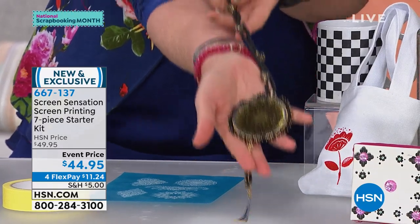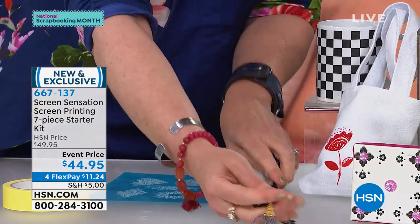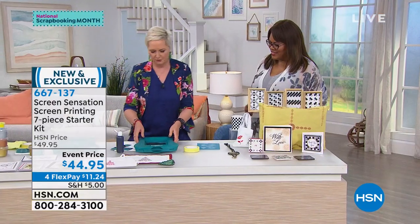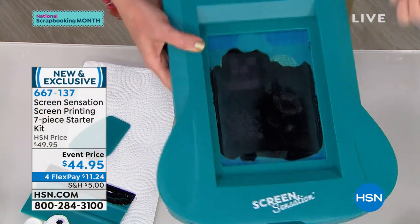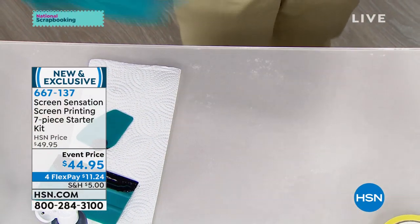But we made this with the screen printer. And again, this is something for those of us who are card makers, for those of us who like to do crops. I can pick this up, obviously I'll take the screen out, put it in my tote bag, and take it with me.